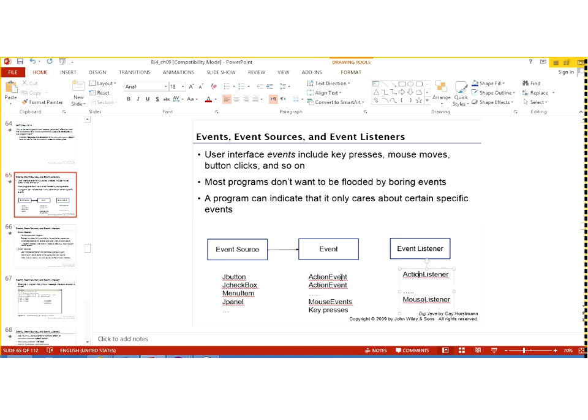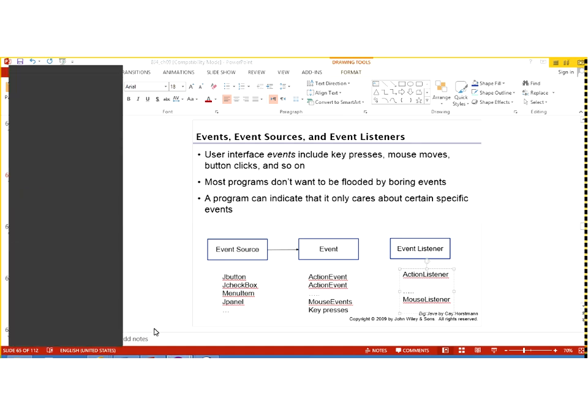So again, what will happen here? We go to the PowerPoint. So now the button is clicked, and an action event is generated. A listener will listen to this event. How do I use this listener? By implementing it. So I'm implementing the action listener on a class called listener, and I am providing the code of what shall happen once this button is clicked. Are we clear, everyone?